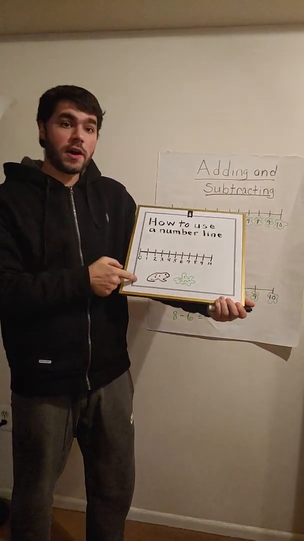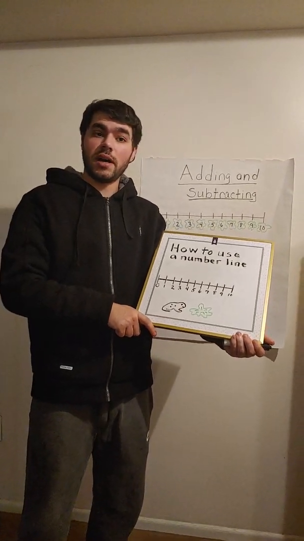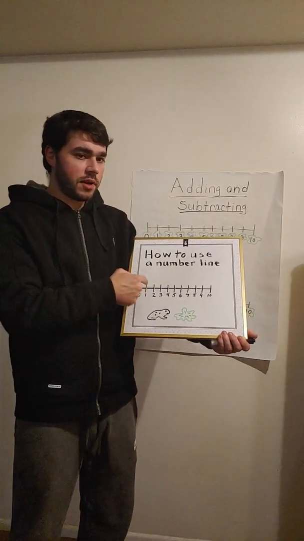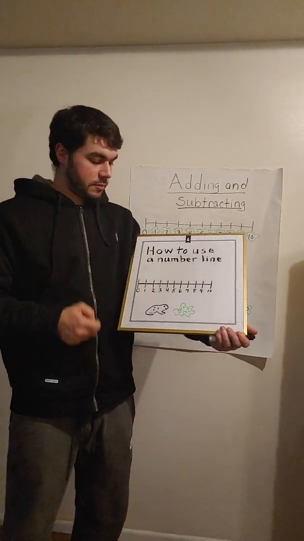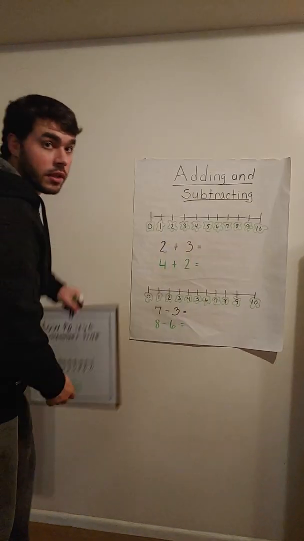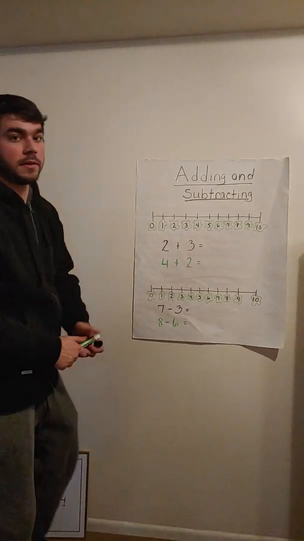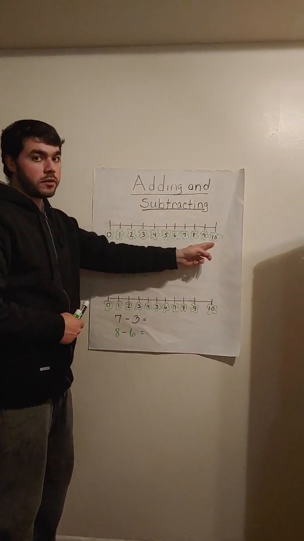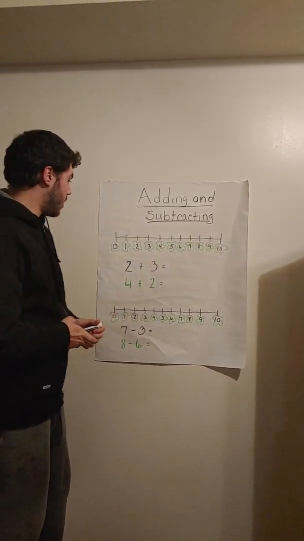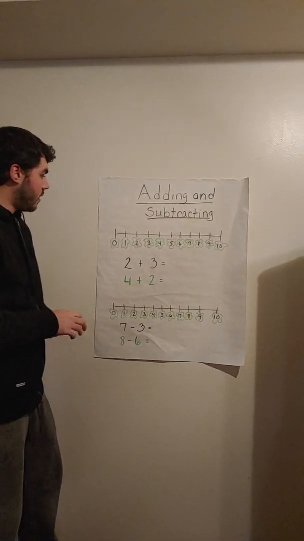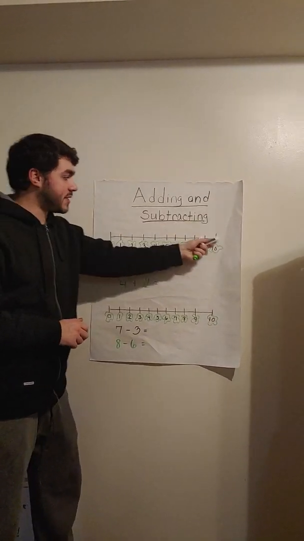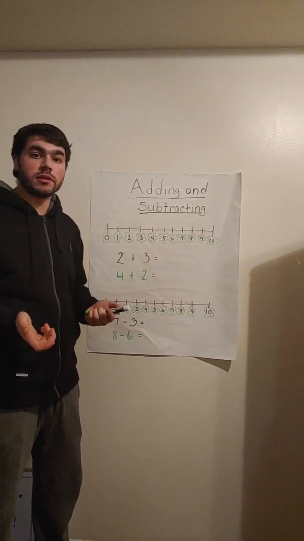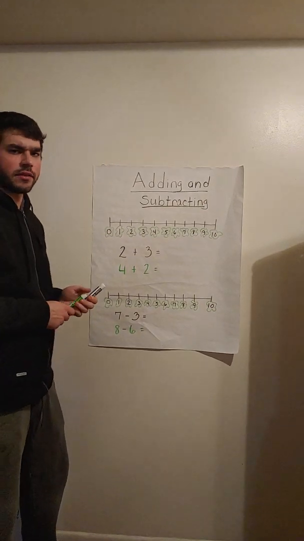Now, just like our frog that hops across a pond onto lily pads, you are going to help our frog hop up and down the number line. Now, let me just demonstrate a little bit. So, here we have our number line, and we have our lily pads for our frog. So, when we are going across the lily pads, we are simply adding. We are doing addition. So, let's try counting together.